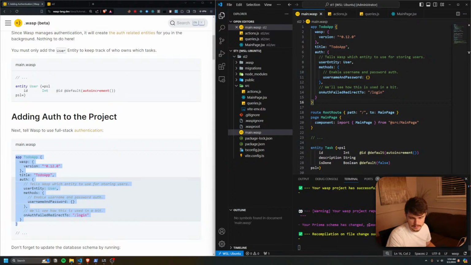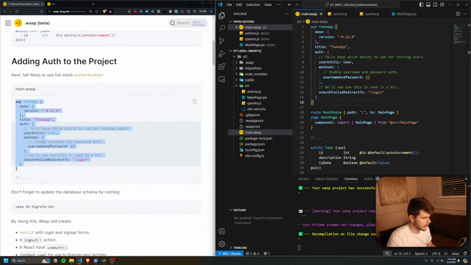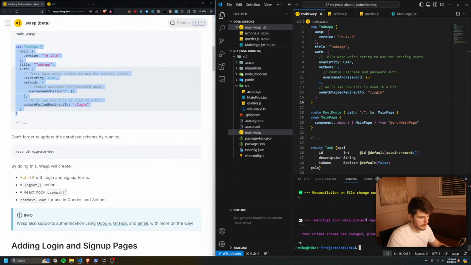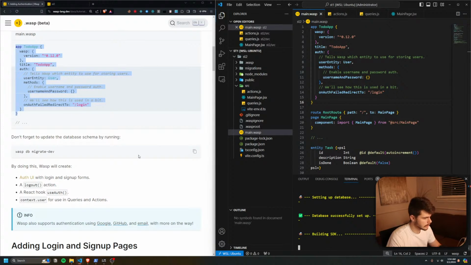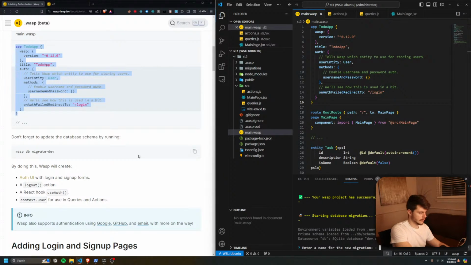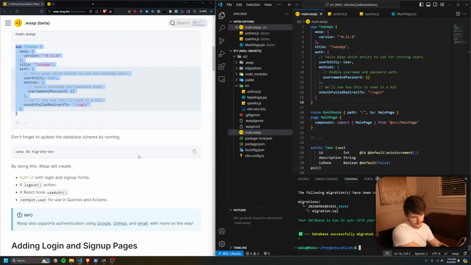Interesting. A lot of stuff is going on here. Don't forget to update the schema. Yes, indeed. Right.